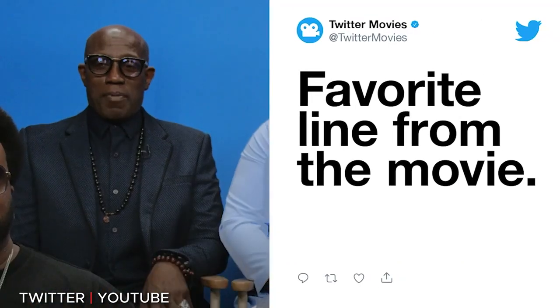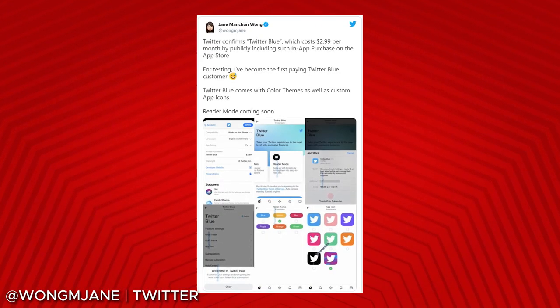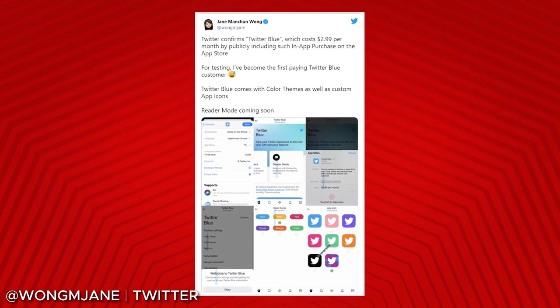Right now, there's not a lot going on with Twitter Blue. You get color schemes for the app as well as different icons, though there have been leaks that say quite a bit more is coming. Down the road, we expect there to be the ability to undo a tweet — so if you sent something hurtful, mean, or just something you didn't mean to say, you can set a timer that will allow you to undo it before it is officially locked in.